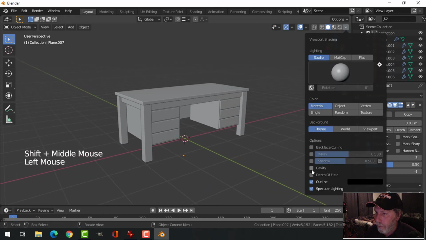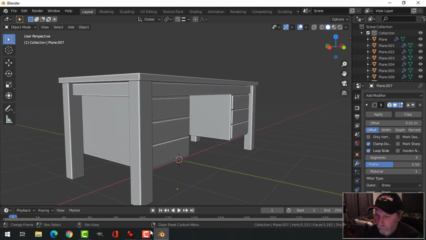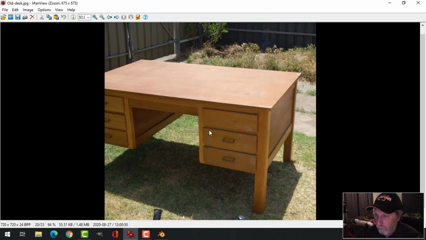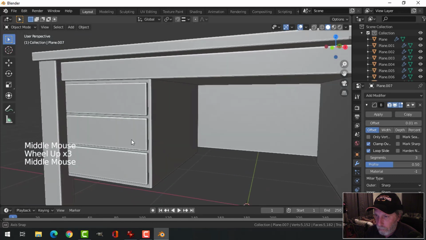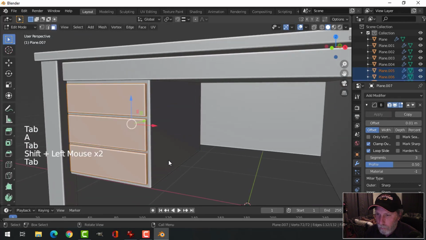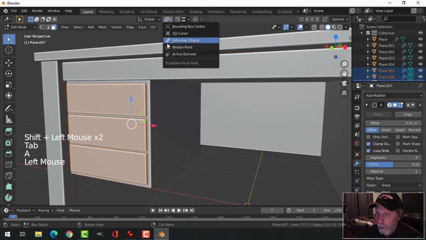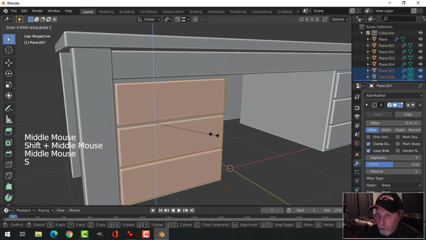I'm going to put on the cavity shader. I'm going to select all of them. I'm going to go into individual origins. I'm going to try scaling these in this way.